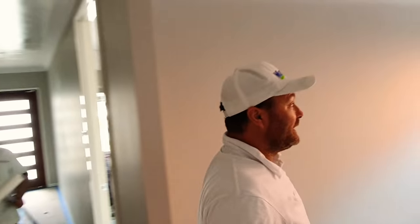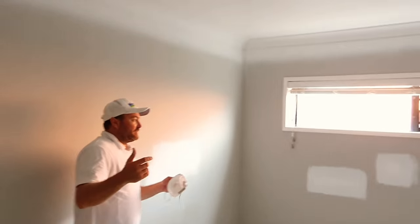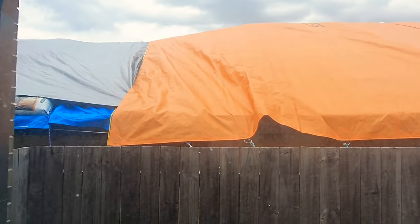Alright guys, all the ceilings are now done, and if we look out here at the start of this renovation, I said the neighbors have got tarps up. They still got tarps up. Okay. This is what we do. We blitz it. Ceilings are all done, and take a look. We're not afraid of zooming in over here.